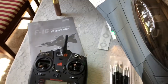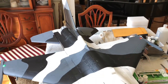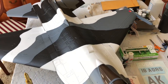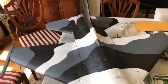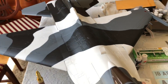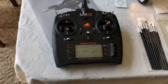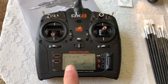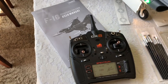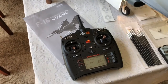And just to give you an overview here, everything is working, and I will give you just a slight sound of the motor. Can't get too crazy in the house. Throttle cut. I've got to put sounds to all my switches, but I've been working on that with my DX8. We've got it set for 3 minutes with this jet right now. That's typical with these jets from what I find. You might get a little more, a little less, depends on how you fly.